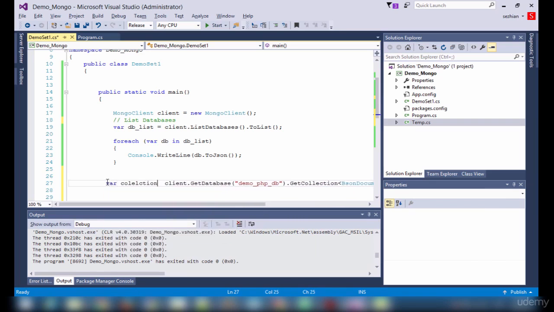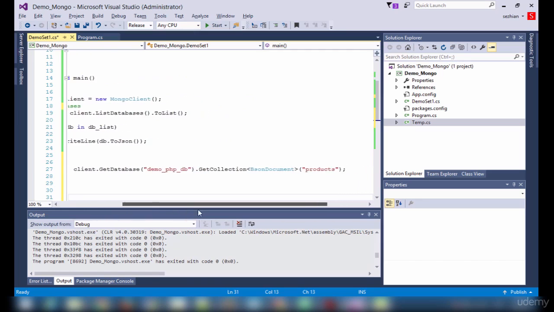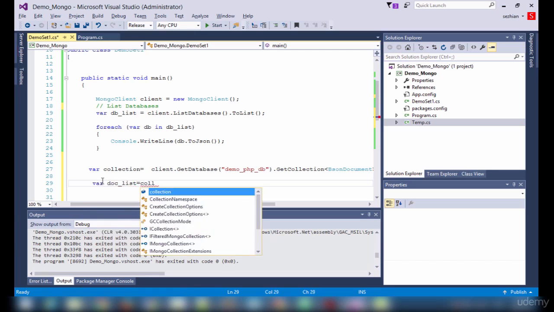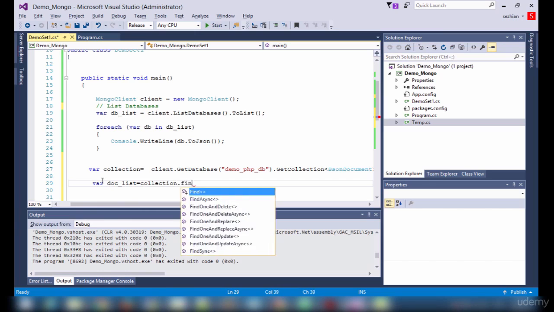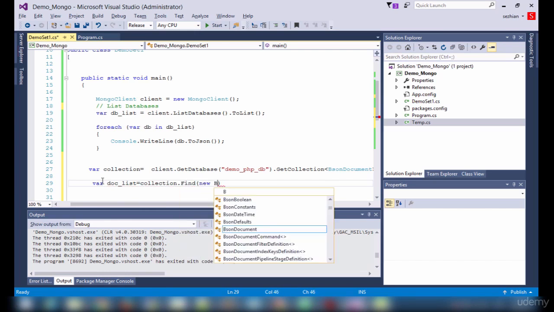Here it needs to be a JSON document type. Now let us convert this JSON into a document list.